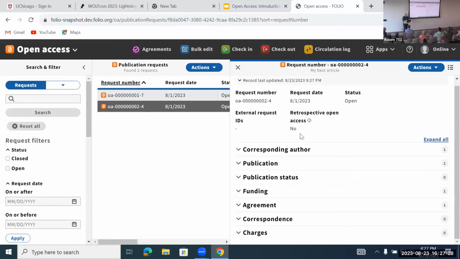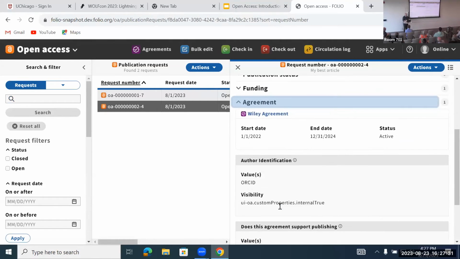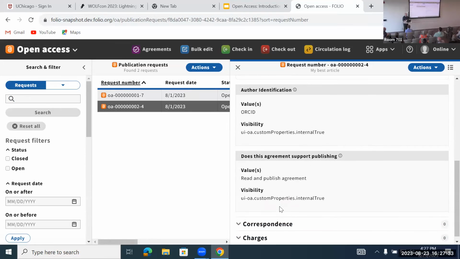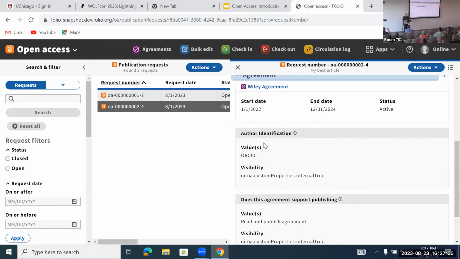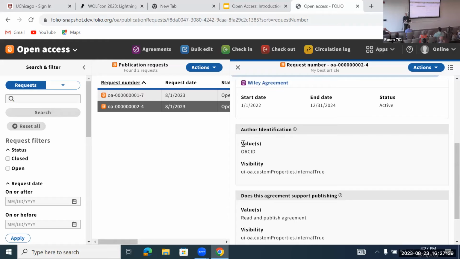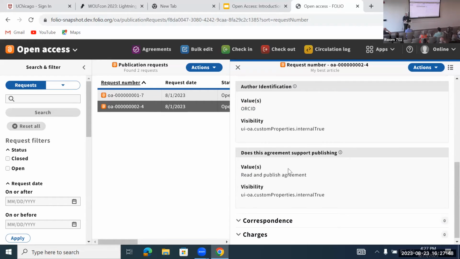And I can see in, there's some problems there, but I can see here the agreement. And in the agreement, you can define special open access properties. And so this is saying that authors will be identified under this agreement with ORCID, and that this is a read and publish agreement.